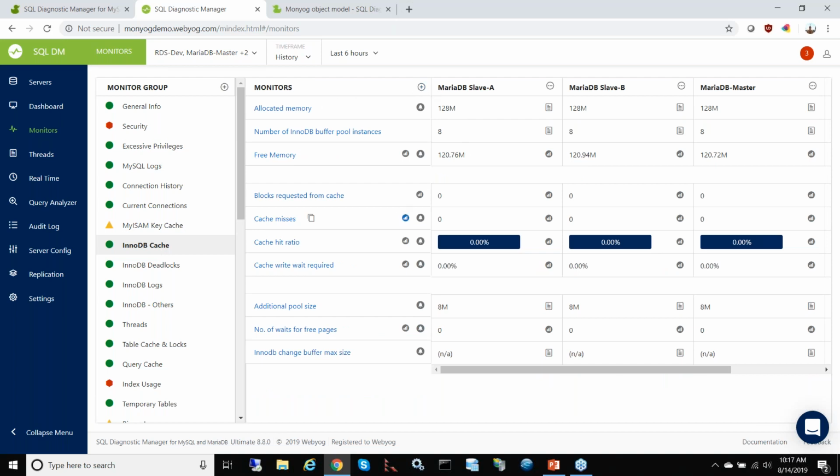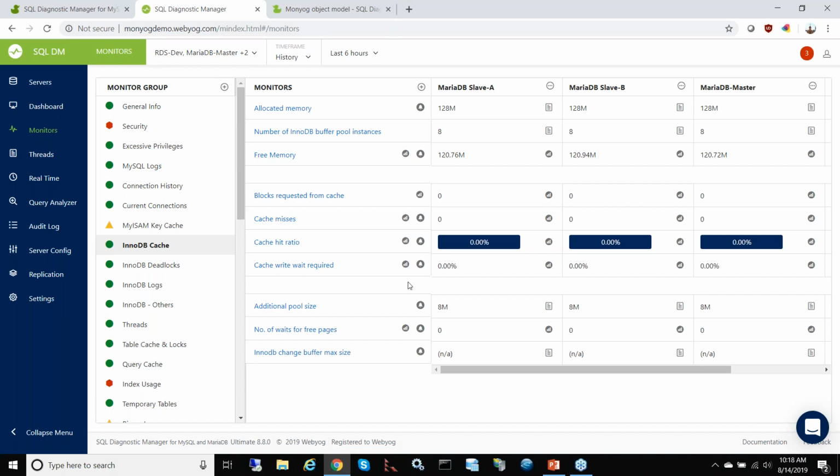So this monitor group consists of individual monitors. And these are like alerts. They're metrics that are constantly being sampled, and then they're compared against a low threshold and a high threshold. If the low threshold is exceeded, an action takes place. If the high threshold is exceeded, an action takes place. And an action is typically an email or communication to end users through Slack, through PagerDuty, through SNMP traps.